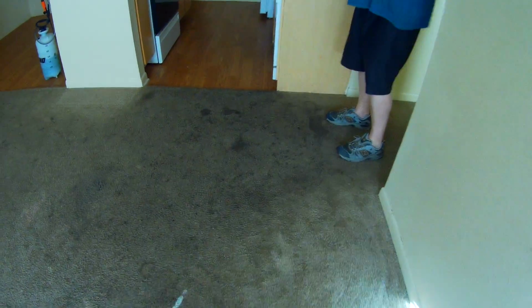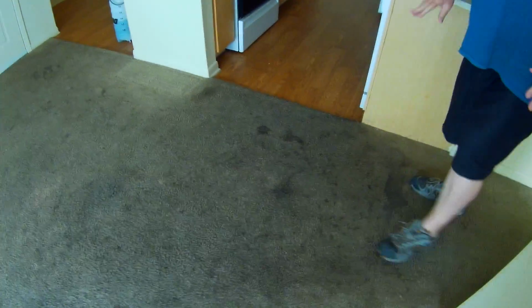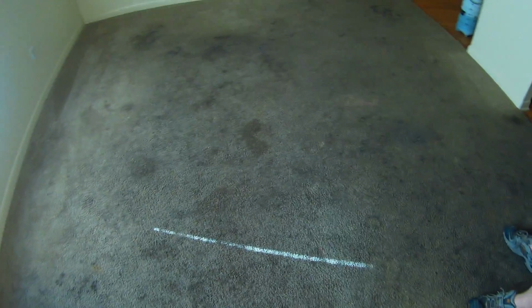And we're going to use the Oreck Orbiter and scrub the carpets. And we'll probably just do the living room. The rest of the house isn't dirty. It's just this living room, but it's real bad. But if we can't get the living room looking decent, then there's no point in saving the carpet. If we can't get this decent, then we're going to recommend they just pull the carpet.